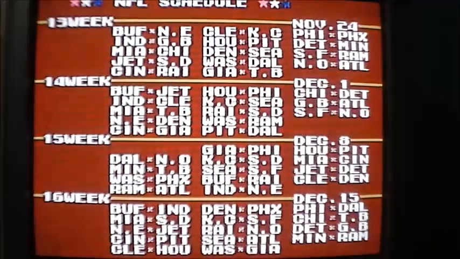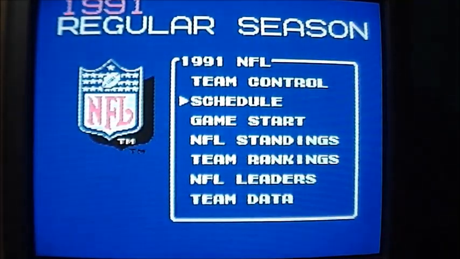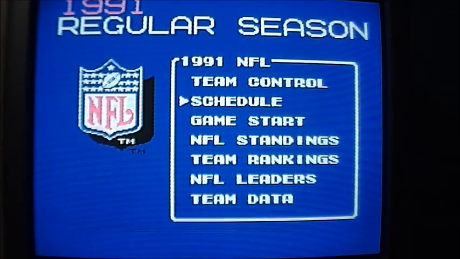Who we got next? Week 15. Let's see, that looks okay. The Chiefs are playing the Chargers. I've seen that one. And oh, there we go. We're playing the Cleveland Browns. Cleveland is next, and that game is at Cleveland. So we're going to be heading to the Dog Pound.